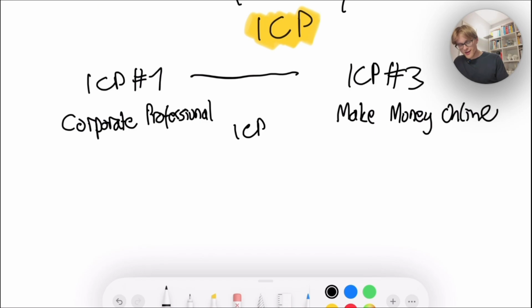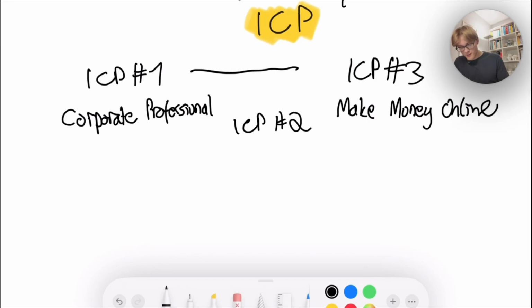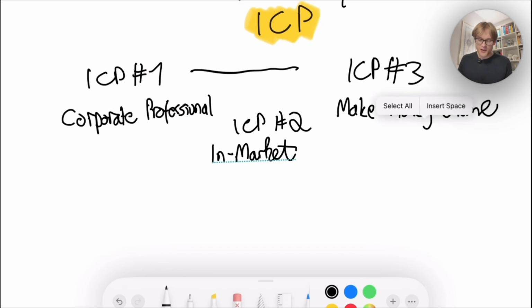My ICP2, and this is generally the ICP that I like to go with in my campaigns, is someone who's more in market, who's got some e-commerce experience, but who's struggling with pain points. And then what you want to do is just test. And how do you test? Based on campaign structures, based on Meta. And this is where I've literally figured out the right way of testing for us personally in our agency, that works extremely well.